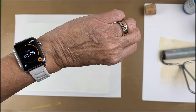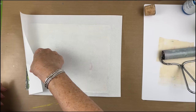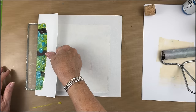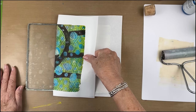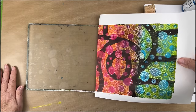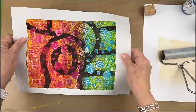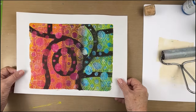I'm losing patience. Okay, so let's do 2 minutes. Because I don't think 3 was really necessary on this one. And it wasn't. We got a fantastic, except for the grunge in the corners, we got everything else. A beautiful pull. A beautiful, colorful pull.